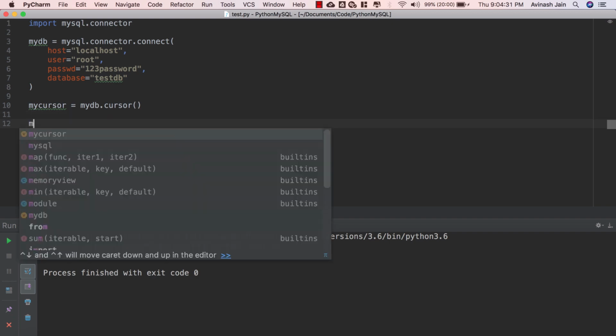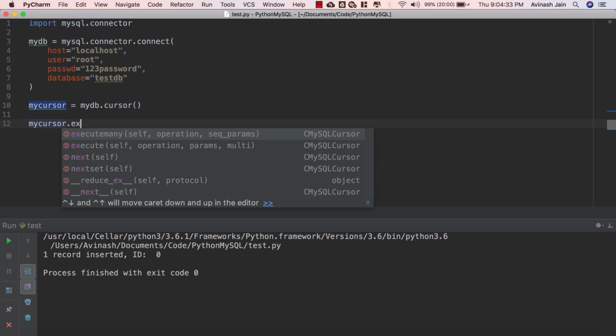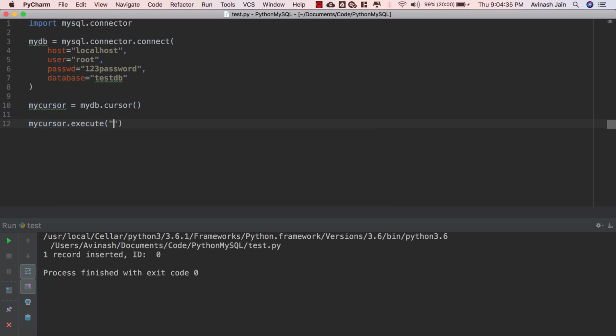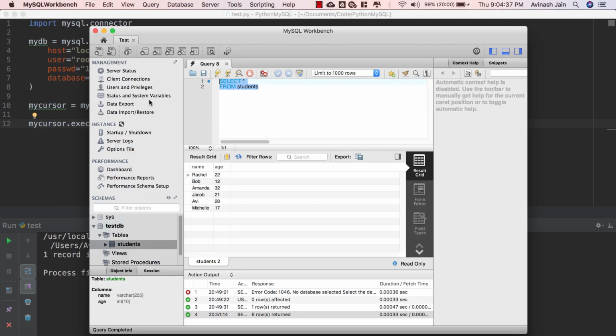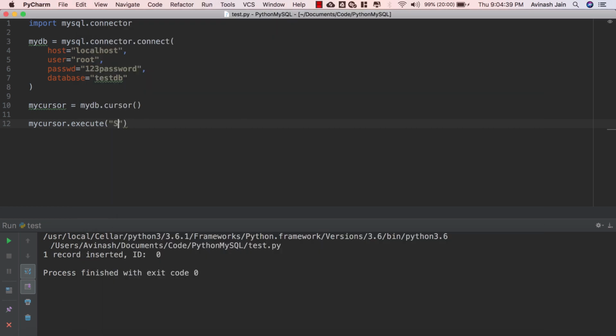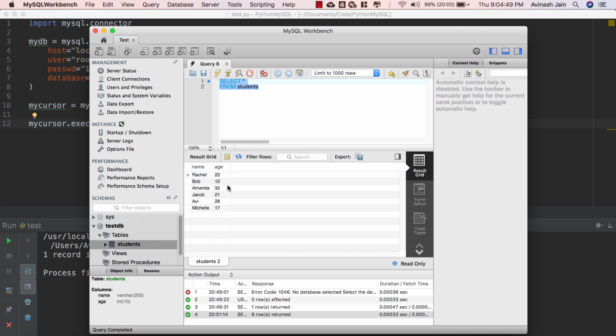First things first, guys, we're going to go ahead and say mycursor.execute. And again, in this execute command, we're going to be running the exact same command we did over here. SELECT *, and star basically means all, if you haven't realized by now. SELECT * FROM students. And all this is going to do, guys, is give us the entire list of student data that we have.